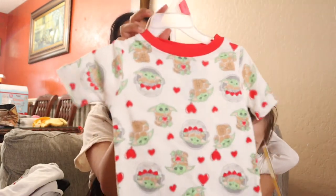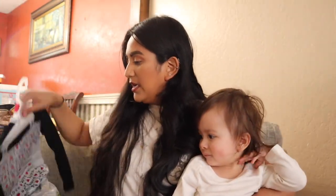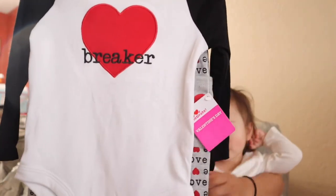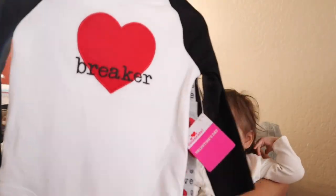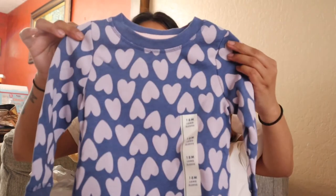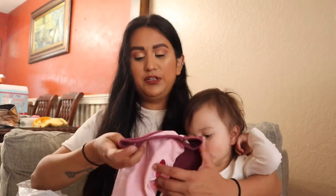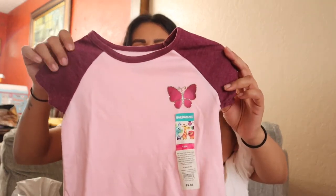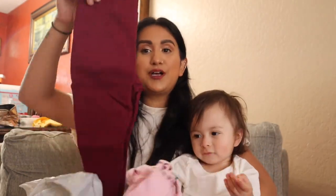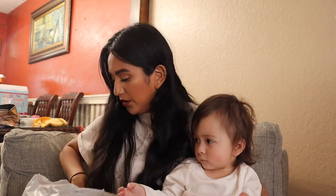We got her some little Valentine's Day pajamas with little Baby Yoda on them and little hearts, also in a 2T — we picked those up at Walmart. At Walmart we also picked up another Valentine's Day outfit that's kind of boyish but I thought it was cute — it just has a heart and says 'heartbreaker' with matching pants. Speaking of Valentine's Day, we also got a little sweater that's blue with little pink pastel hearts on it, from the brand Cat & Jack at Target. We got a couple of t-shirts including one from Garanimals at Walmart, just a basic one with a little butterfly. We also got some little maroon pants that were on sale for like $2.50, and a shirt that says 'bear hugs from dad.'